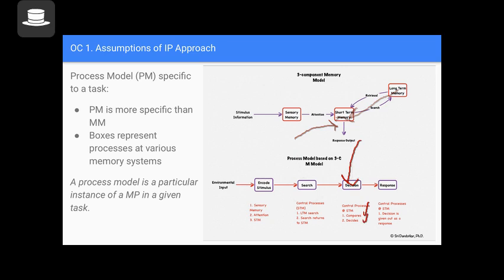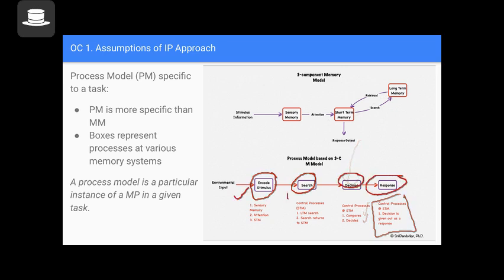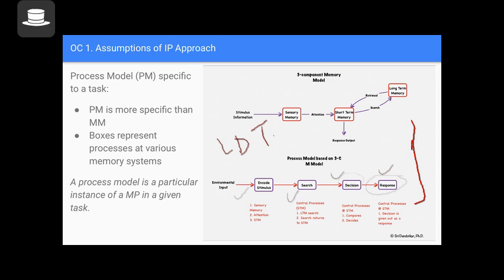Then the individual responds saying yes or no. Again, this is a decision given out with the response. So if you can see, the boxes here are not memory structures. These are the specific processes or the mental processes specific to the lexical decision task. I will talk more about that in the next slide. So do you see the similarity and also the slight difference between these two models?